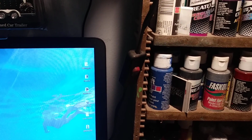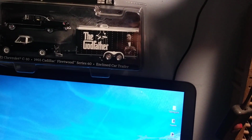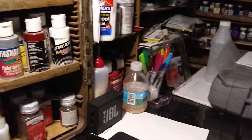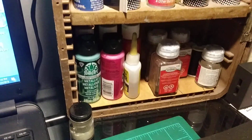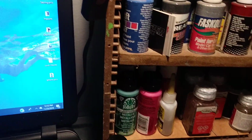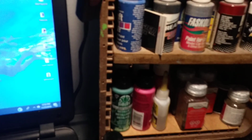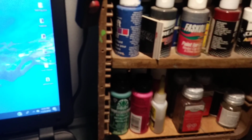But that's that. And also, if you've got paints that dry out, like your oil-based tester paints, a little bit of mineral spirits in there, stir it around. It'll bring it right back to life. I guess this is like cleaning tip Sunday. So what else do I got to say here?